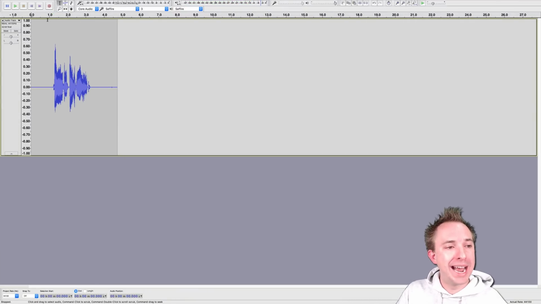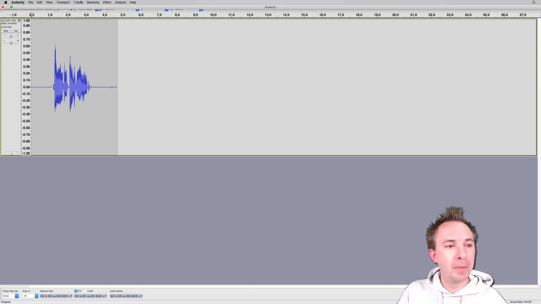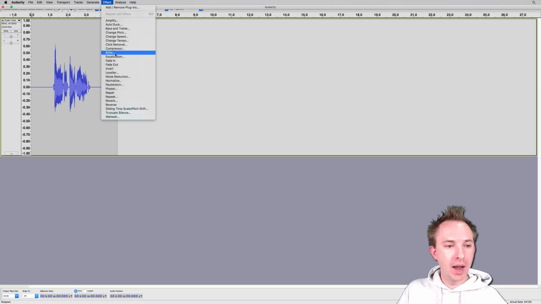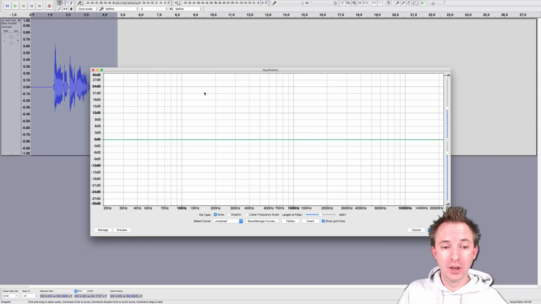Okay, that's absolutely fine as it is, but I can go further by going into the effect menu, and I could go to equalization. This is where you get a lovely EQ. Now, I can draw on little dots here. As you can see, I've just drawn one on there, and I'm going to move that to just around 200 hertz. Then I can draw on another dot, and I can knock off all the bass, and you'll see it does a nice curve there, knocking off the bass.